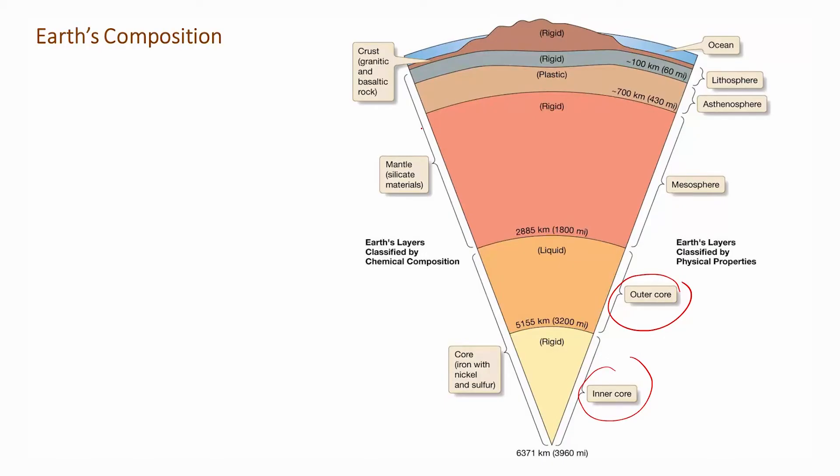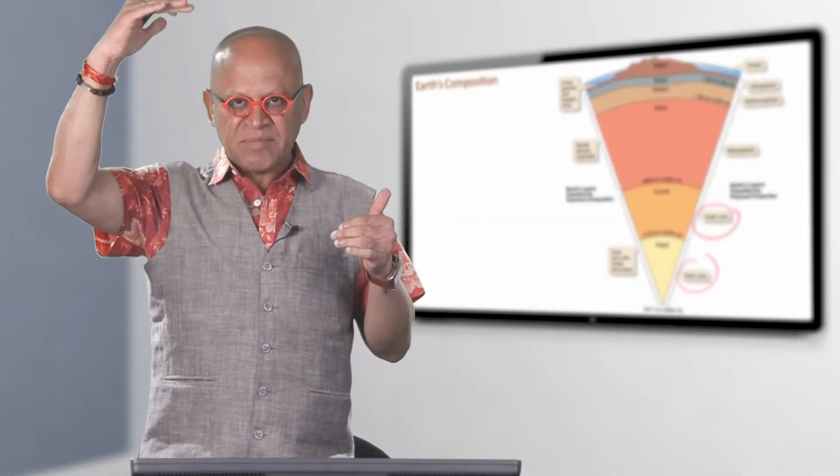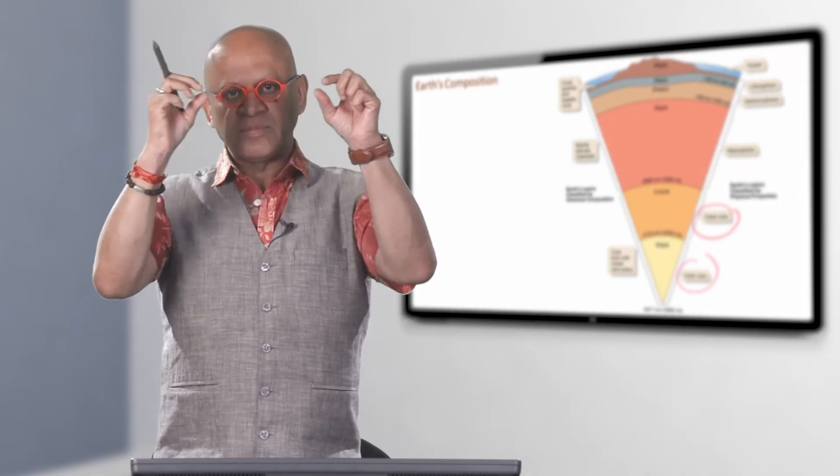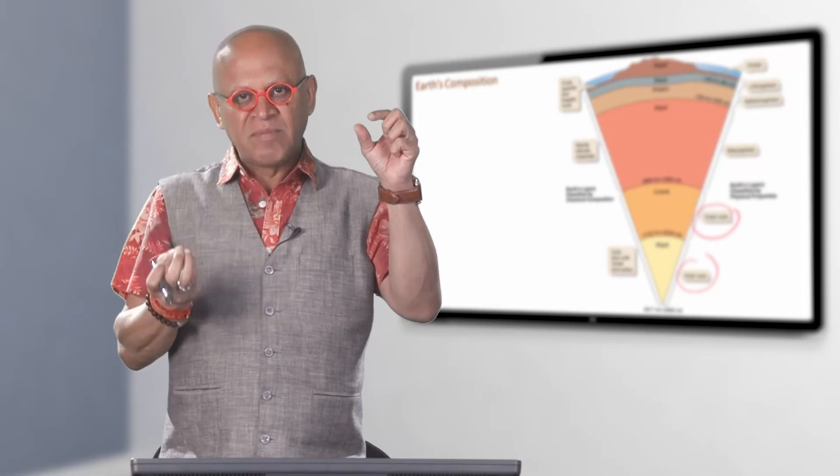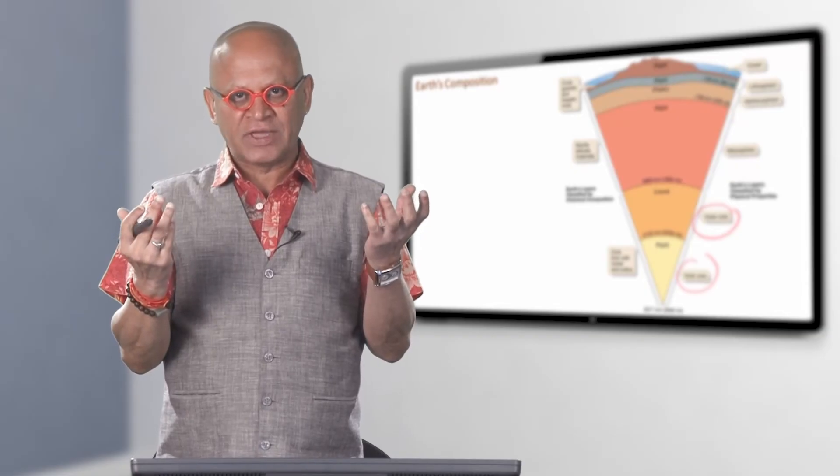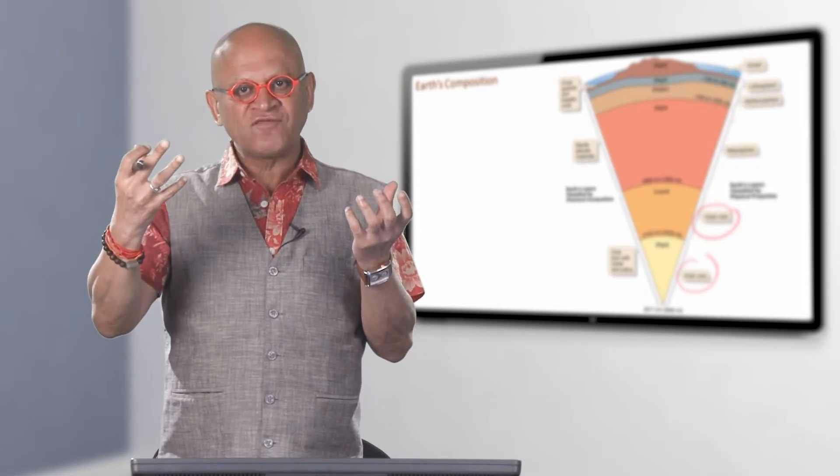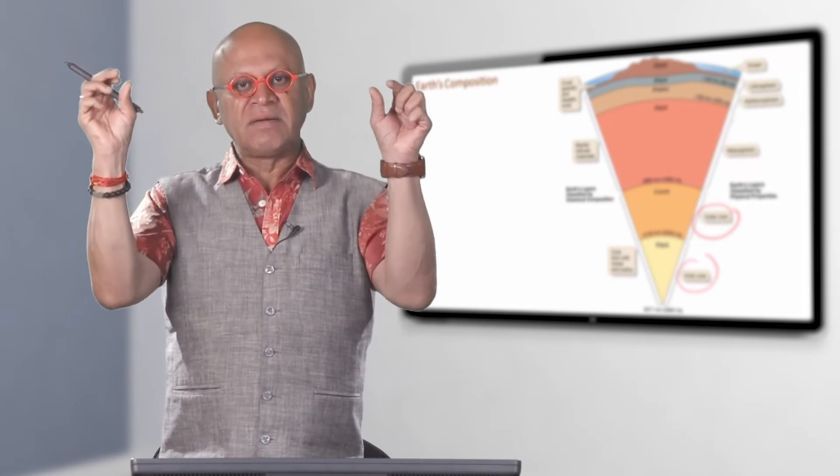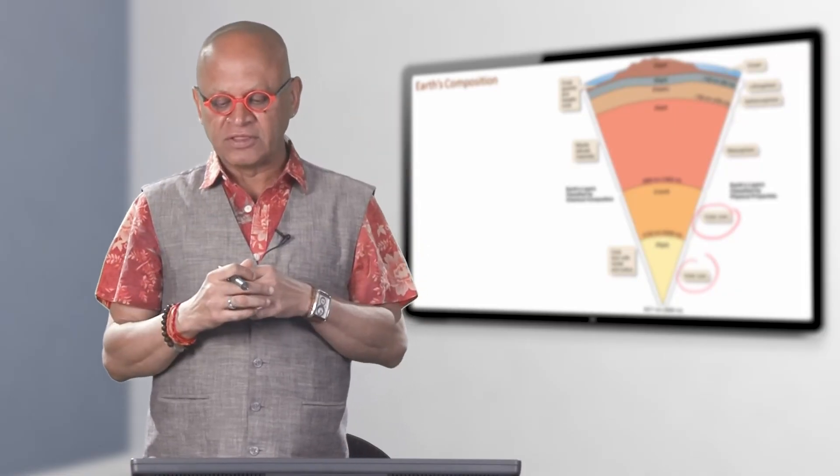In the map you will see that above the liquid you have the part of the mantle that is rigid called the mesosphere. Above that you have the asthenosphere which is actually plastic, which means it can flow. If you put pressure on it, it can flow. As the temperature increases and the pressure increases, this can melt the rocks, and when the plates are thin enough, the magma can actually come out or they can come out of the volcanic mountains we have. When volcanoes go off, the magma is not coming from the core, it is just coming from the melt, the so-called melt of the rocks from the asthenosphere.